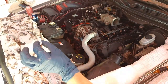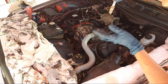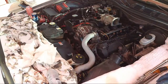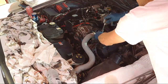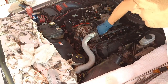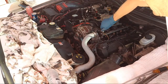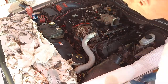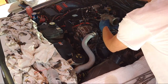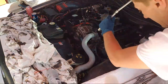Alright, anti-seize, perfect. Lightly, fingertips, lightly. You don't want this falling and this hitting and the gap closing. So just lightly drop right there. Hand tighten it back in. Should be super lubricated, so you should be able to just, one hand right here, boom, spin that sucker back in. No problem. And then super tight with the wrench after you hand tight it. There we go, nice and tight. Perfect. Put that to the side.